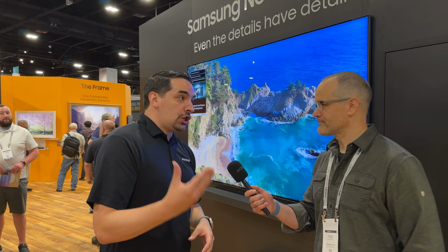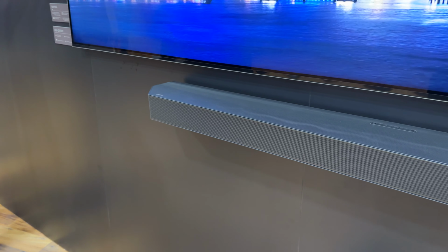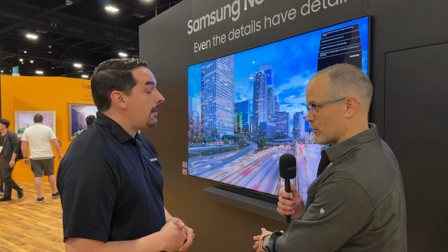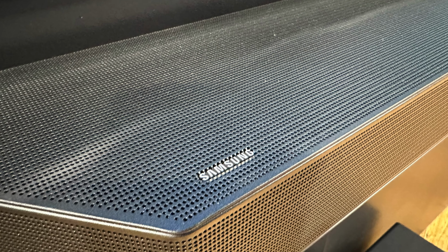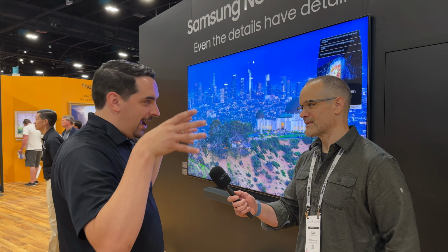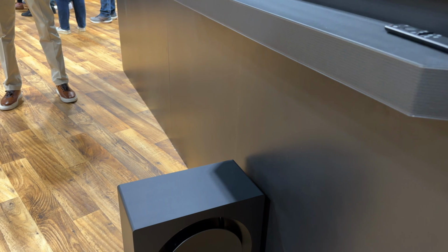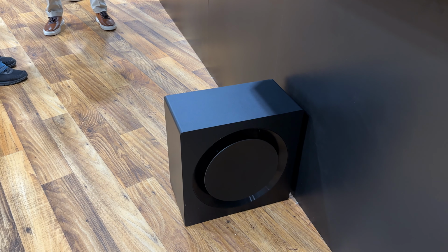Right. Now, it also works with our Q Symphony 3.0 technology. So if you pair this with our flagship Q990C soundbar, you're going to get 22 channels of audio. So, I mean, that's a lot of power coming out of a display this big, right? And this soundbar looks like it has a wireless sub unit here. So the soundbar itself is 11.1.4 channels. Okay. So the rear speakers will have forward-facing drivers, side-facing drivers, and upward-firing drivers. So you're literally being wrapped in audio from every angle. And then the TV will actually add into those existing channels, giving you additional Dolby Atmos height channels, giving you side-firing channels. Right. So 22 channels all in all. Yeah, you can build quite a system.